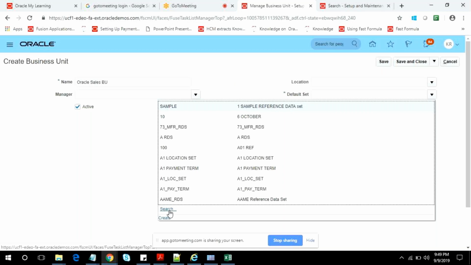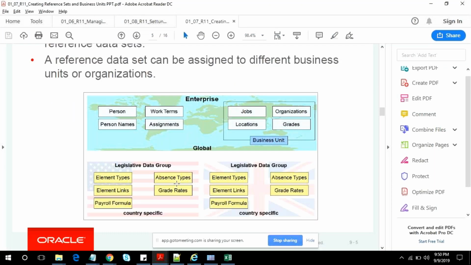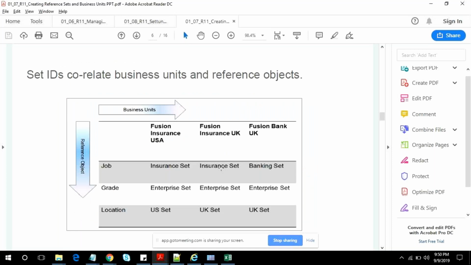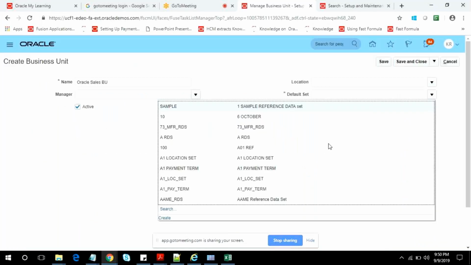There I already showed what are all the types of sets here. There is something like enterprise set and common set. Along with that, we have created our custom sets also. Let me search our custom set.